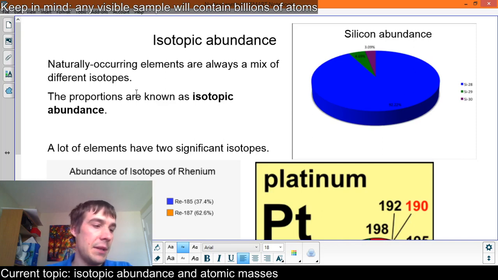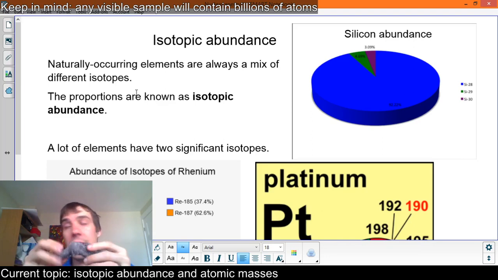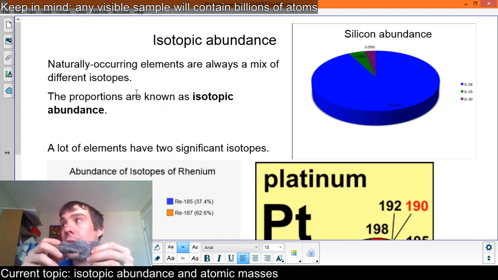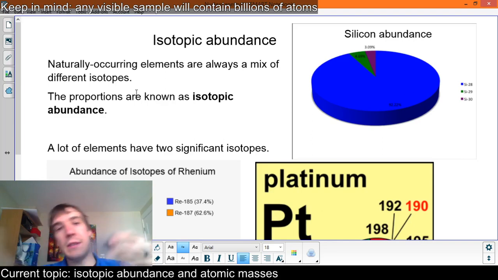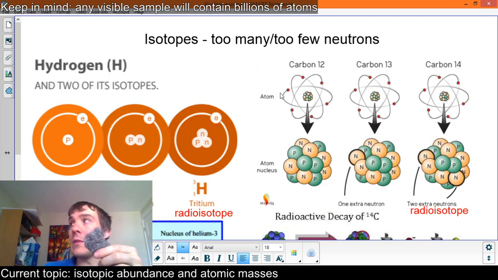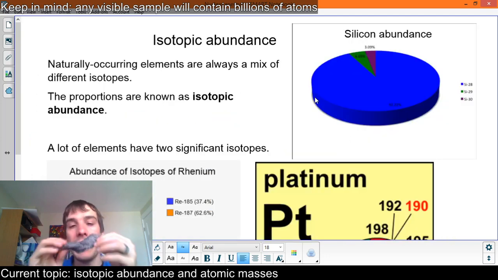Basically, if you pick up something like, say, this steel wool, right? This steel wool, it's got iron atoms in it, lots and lots of iron atoms, billions of iron atoms, well, quadrillions, probably more than that, quintillions of iron atoms in this thing. Some of those iron atoms have a certain number of neutrons. Other iron atoms have a different number of neutrons. So there's isotopes in here. And just like with carbon, where there's 2 stable ones, carbon-12 and carbon-13, there's different stable isotopes of iron and different stable isotopes of lots of different elements.